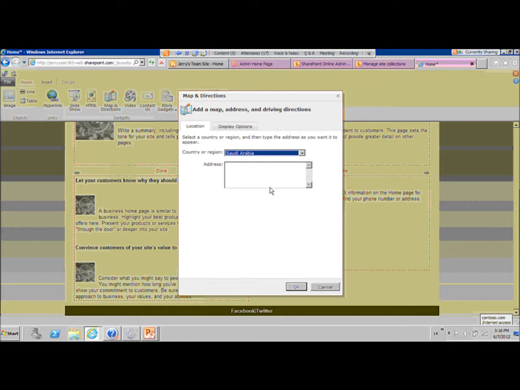And then you can type the address of the location, and then automatically the SharePoint map will be visible here. I don't have a map right now. Let me try something like, I don't know, Salah. This is just a guess, okay? I'll click OK. So it says the map services don't find it. So basically to find this address, you can go to the map, click on the address and copy, paste it here. It will show up automatically.